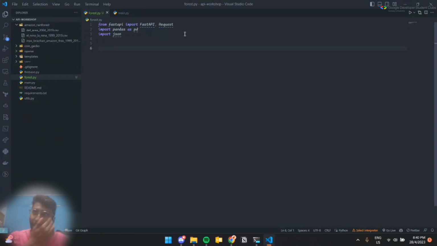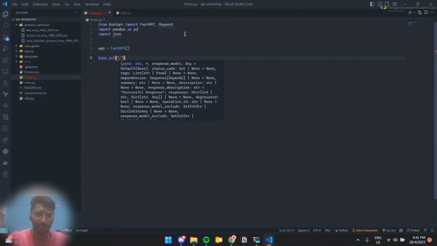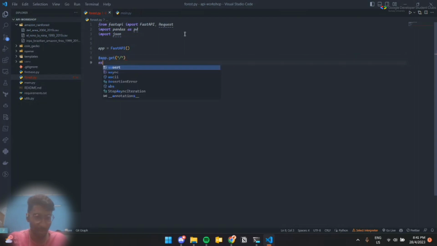So to create an API, we start with creating an app. We call FastAPI. And then let's create a route. So this is called a route. I have to put this in braces. And then you create a function. We call this root. It has everything for us, but let's return a message, Hello, Amazon. By the way, if you don't really understand what's happening, it's okay. I'll look through it slowly.